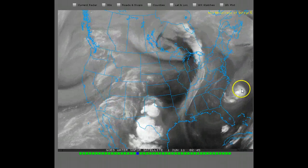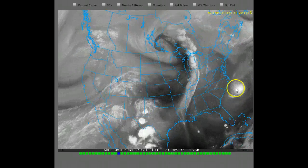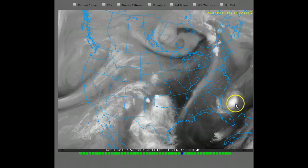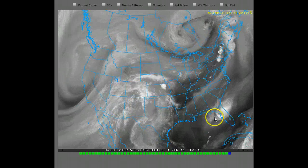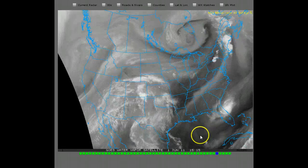Of course, everyone's attention is this little almost outflow storm system that has now made it on land to northern Florida. If this had hung out here and not been driven down by these winds, we could have had us a little tropical stuff here. Now, when it comes on into the Gulf, we might need to keep an eye on it over the next few days and see what happens.